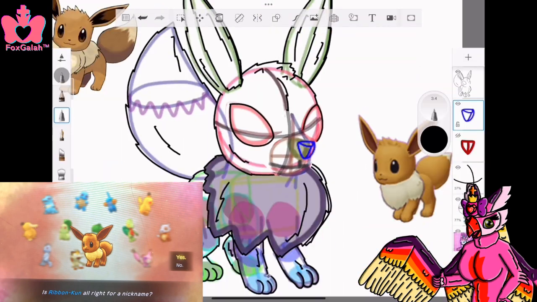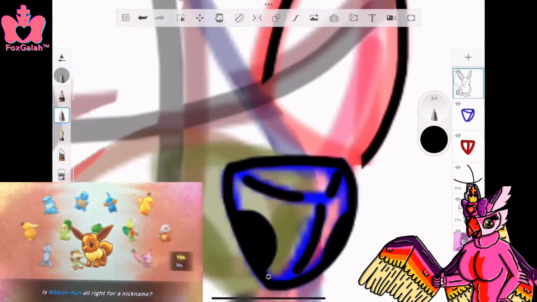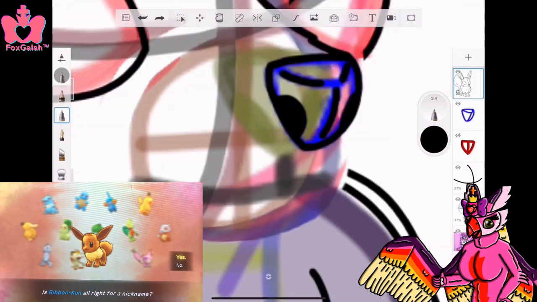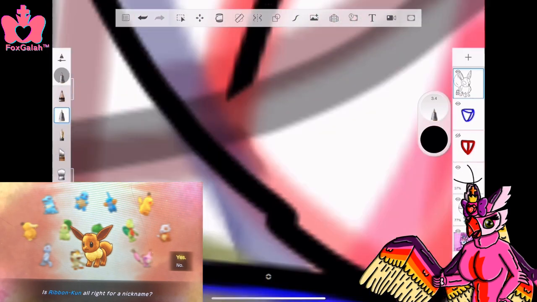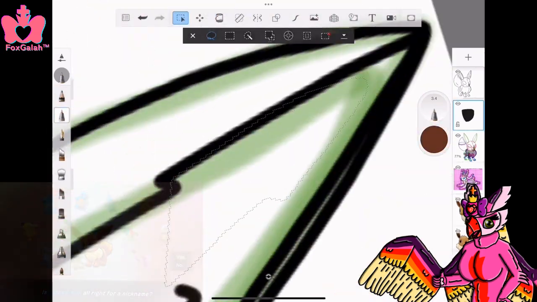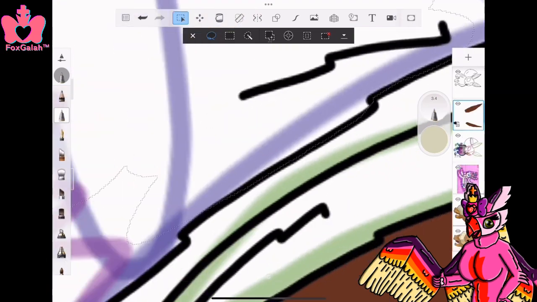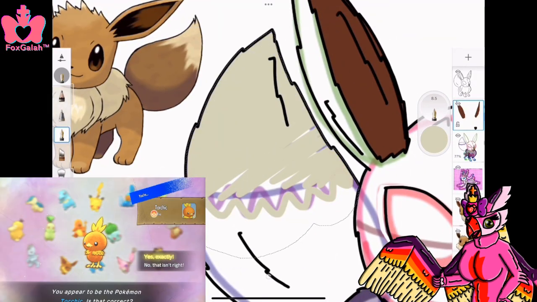So I'm drawing an Eevee, and in the same week, I played Pokemon Mystery Dungeon and I decided to have my partner be an Eevee, so yeah, that's a fun coincidence. If you're curious what Pokemon I decided to become, well, that's a Torchic.